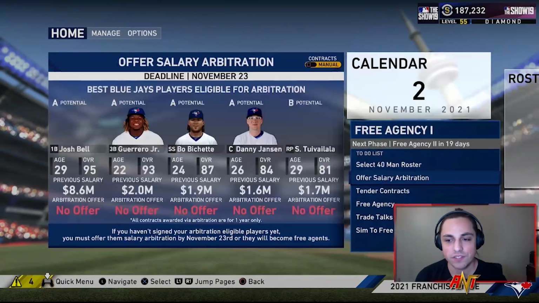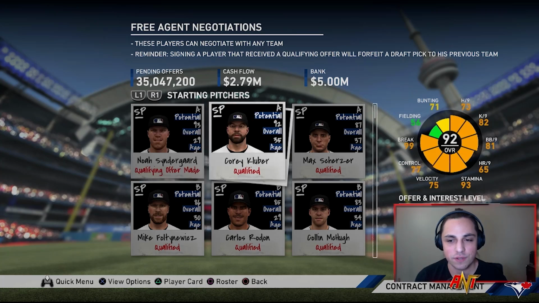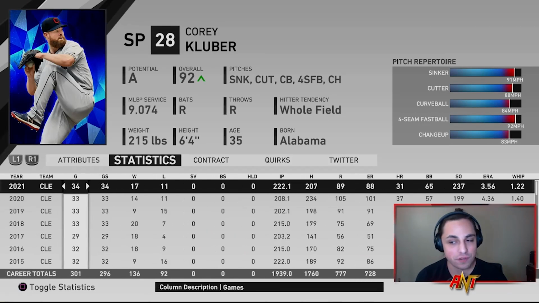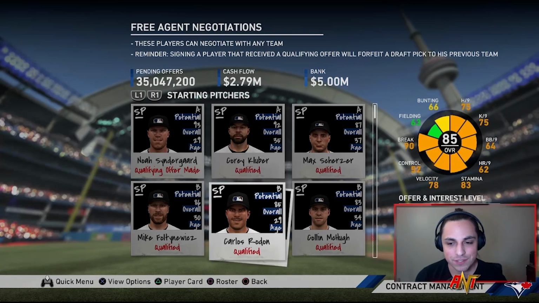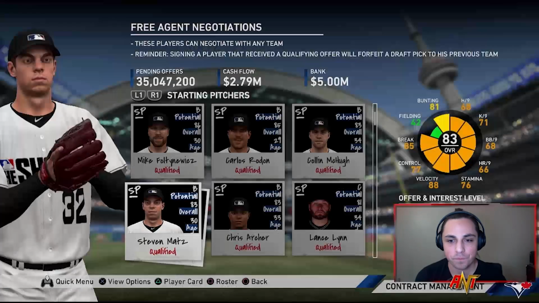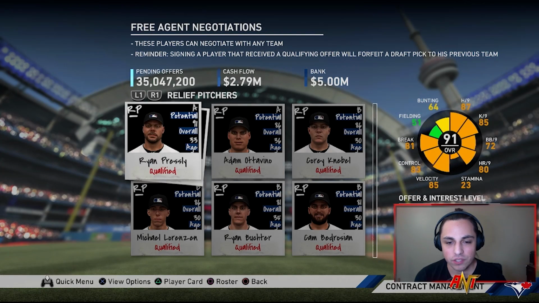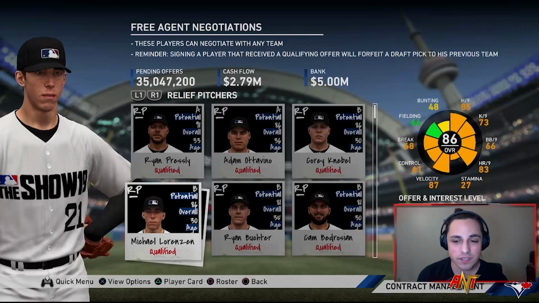So let's see what we can do. Free agency. We brought Syndergaard in last rebuild, so we're going to stick away from him. Do we go Kluber for a season? Do we go crazy, go Scherzer for a year? But it's looking like we're going to have to make some trades if we want some top pitching. So I might look to bring in one bullpen arm. Michael Lorenzen could be an option.